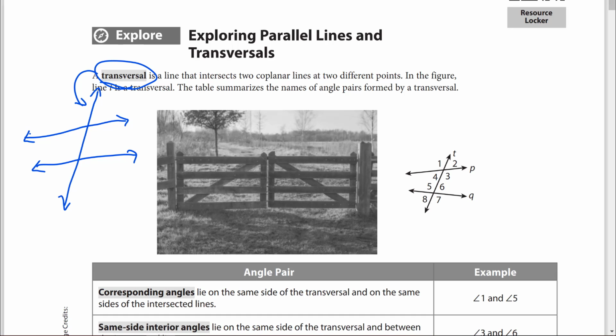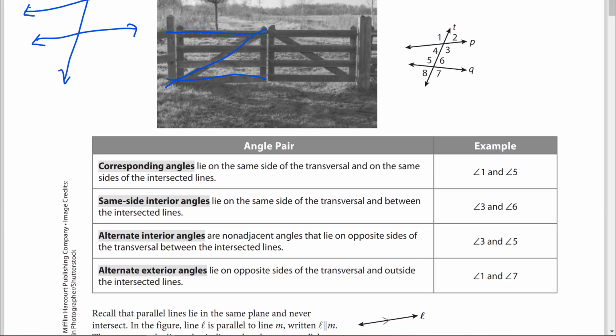Okay. Now what we're going to be working on today and for the next couple days is those two lines, and how do we show whether or not they are parallel? So the real life example they have here is this fence where we've got multiple lines, but we'll just pick two of them, and this crossbar. Now, what does that crossbar serve in real life? It locks it in so that the gate stays rectangular instead of slipping into a parallelogram. So it keeps those two lines perfectly square and parallel.